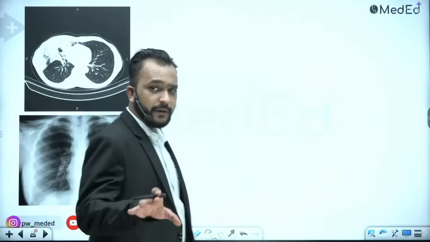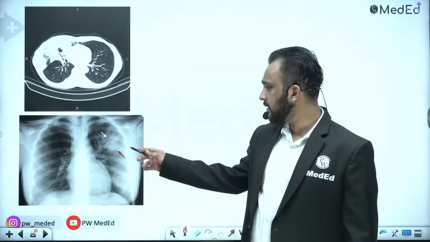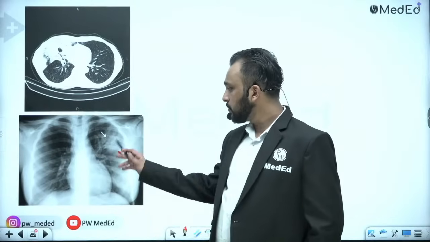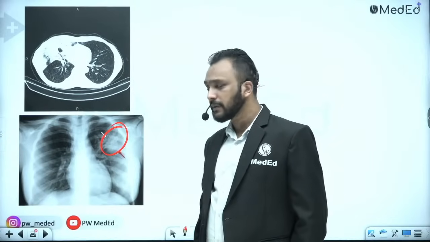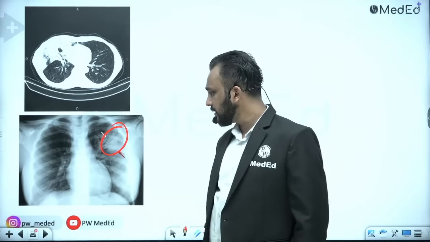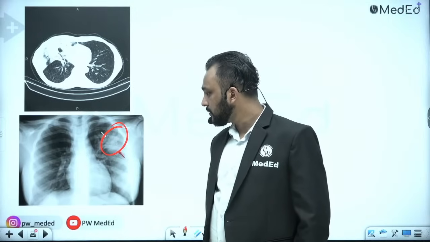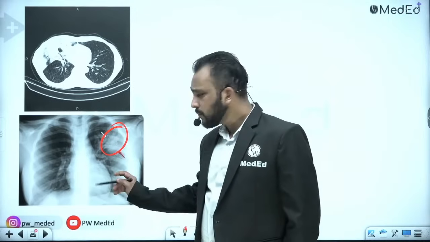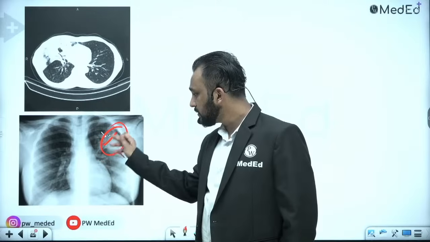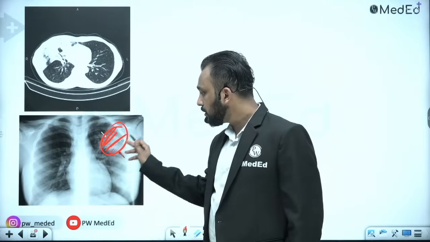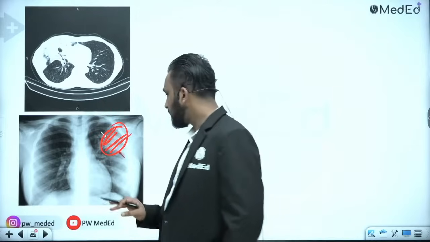Right, talking about the first X-ray. This patient will come with complaints of fever. You do an X-ray, you see a homogeneous opacity. Radiopacity can be seen in the left upper and middle zone, and within the radiopacity there are some lucencies running. Radiolucencies can be seen within this opacity.